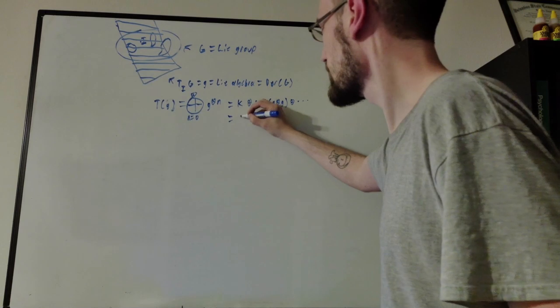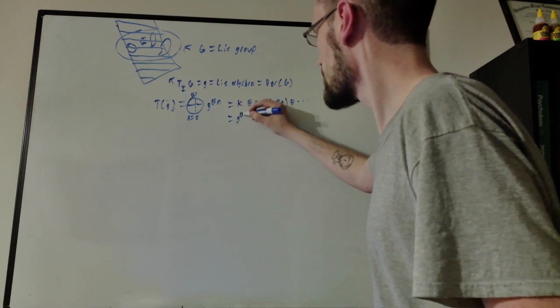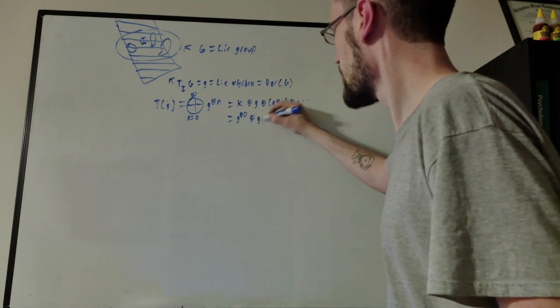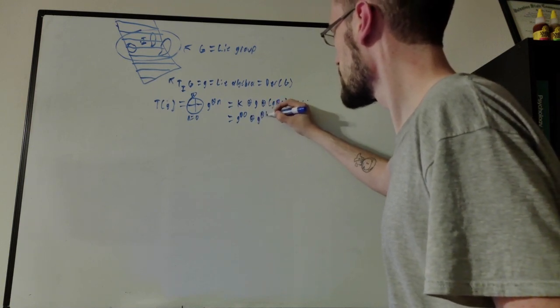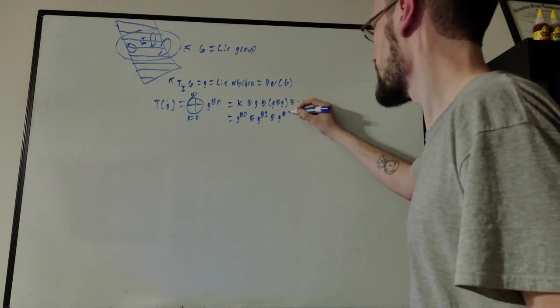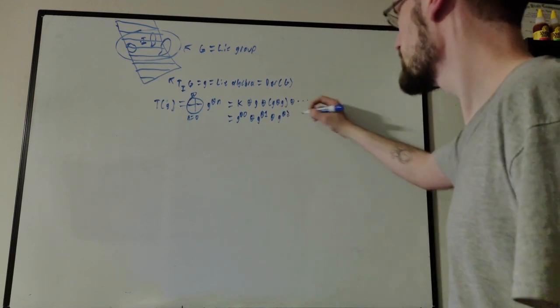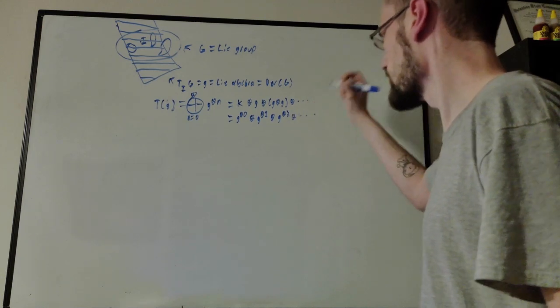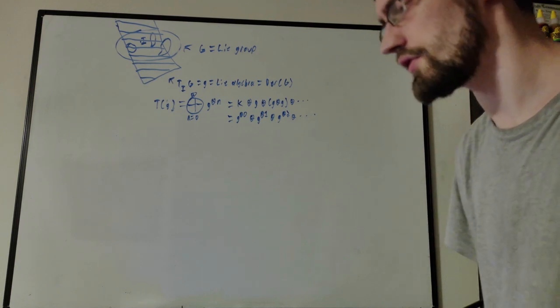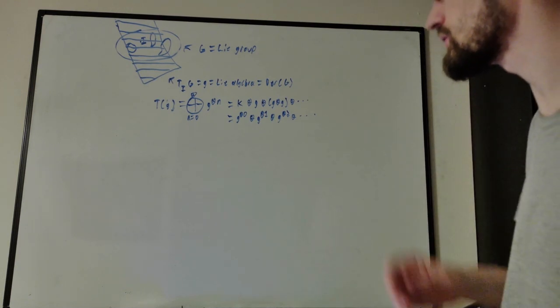So this is just, for example, the 0th tensor power of G, direct sum, the first tensor power of G, direct sum, the second tensor power of G, direct sum, so on and so forth. Okay, so now we have multiplication defined in an associative way here. This is really nice.